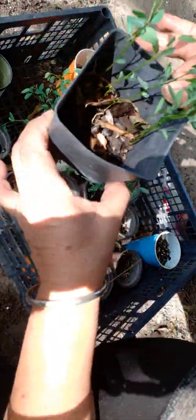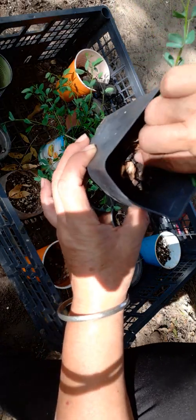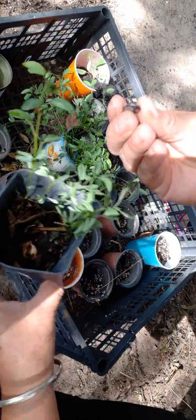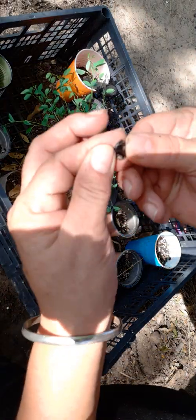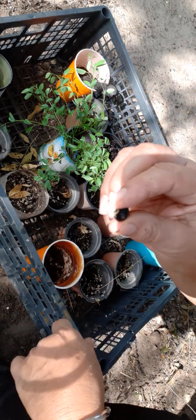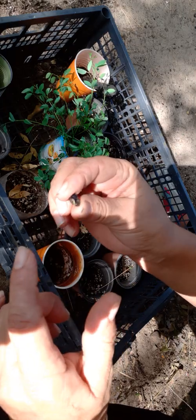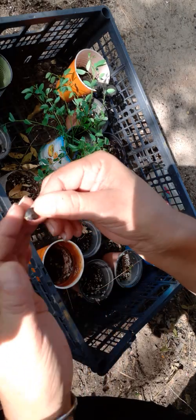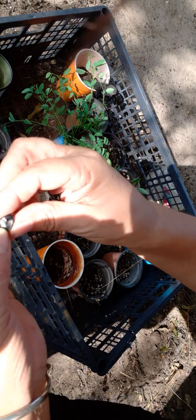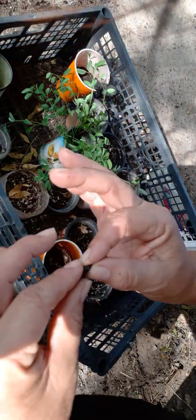And actually, I think there's another seed in here now that I see. I think there's another seed that hasn't germinated. Look at this. This is one of the seeds. And let me see why I put this one in. Look, it's going to grow. It wants to grow right there. You can see the green. This one, I had put it in there because I don't see a little hole or something. No, there was a hole there or something. That was the reason why I didn't want it.